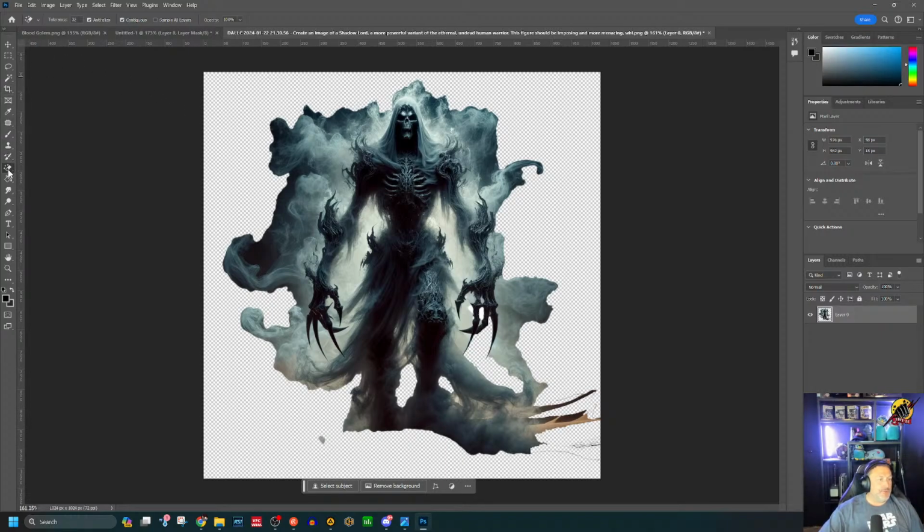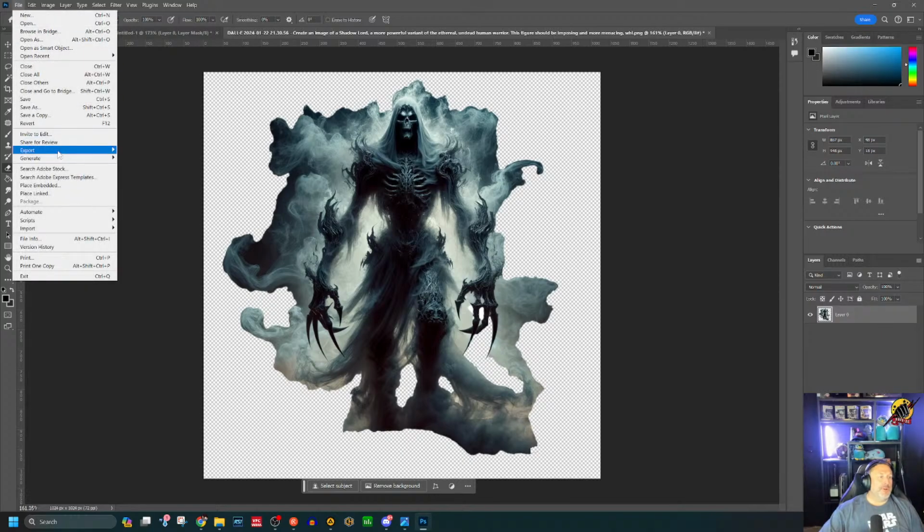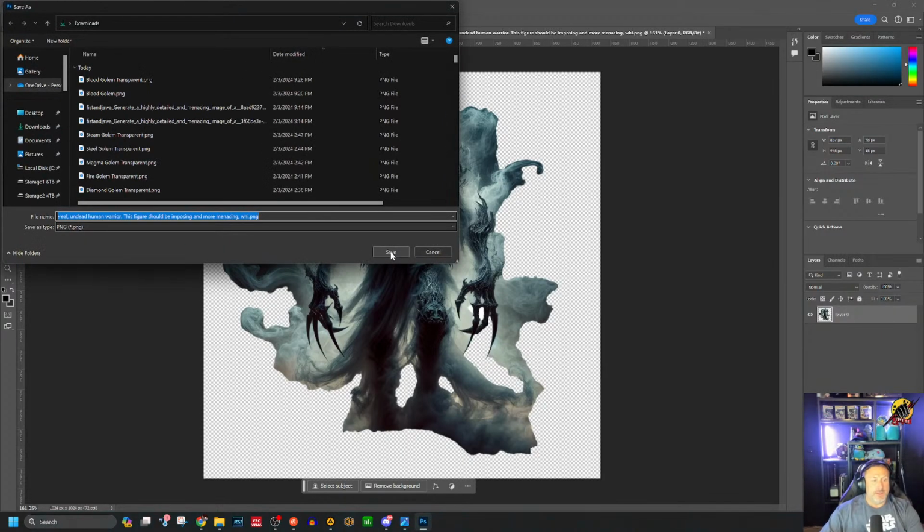I do need to base. Okay, he's gonna be pretty small, so not too bad. Okay, I'm gonna keep that, and we're going to export that.